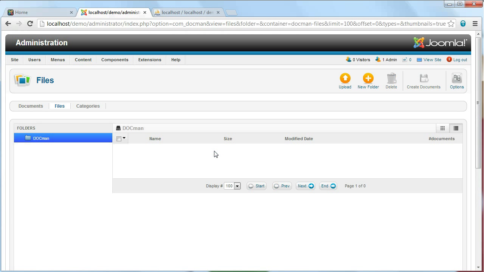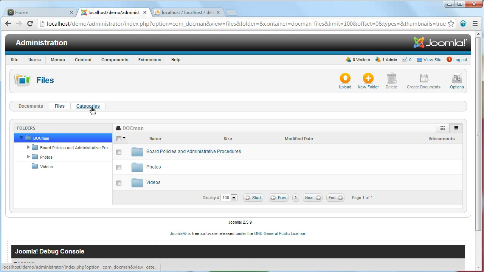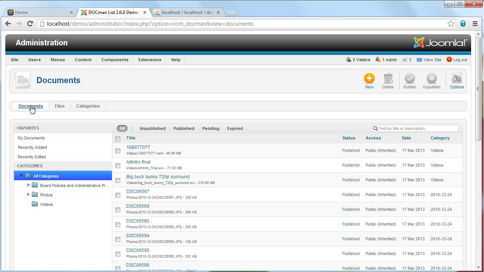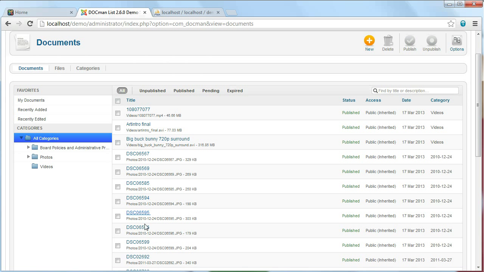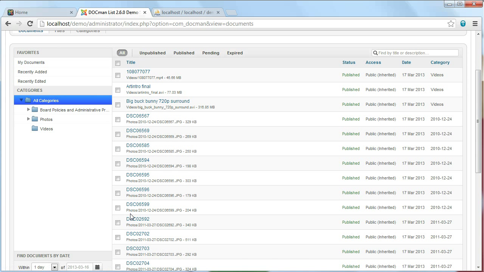So now we have our category structure created. We have the files that weren't connected to anything now turned into DOCman documents using the create documents function. So if we go over here to the documents area, now we'll have all of these different documents.